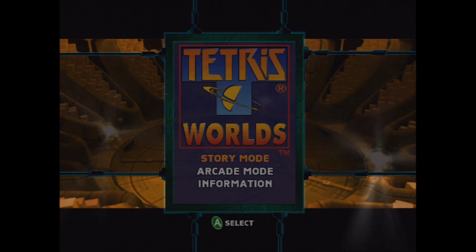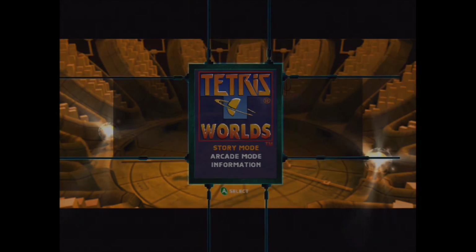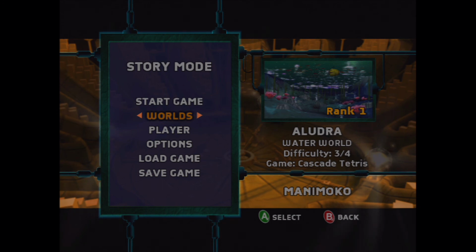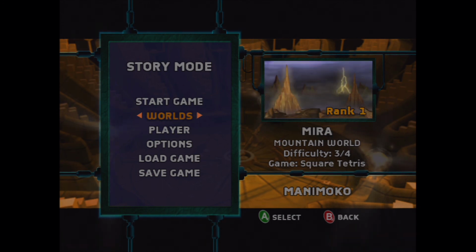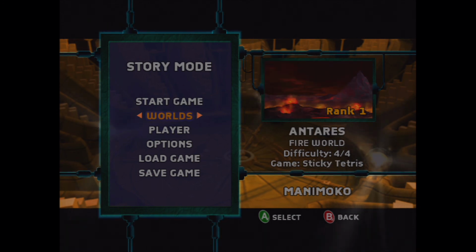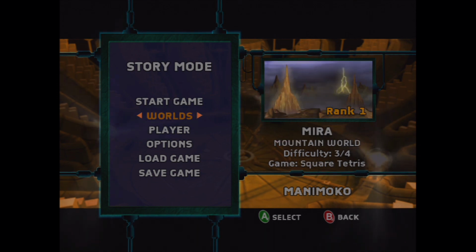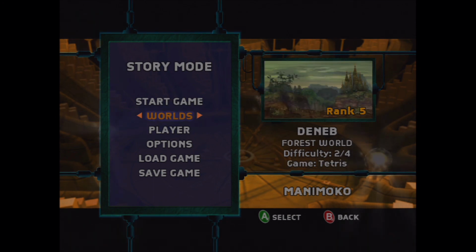I think you need to move on to the next world. Okay, like, fine. Ryan's gonna go save a different world. Load up the story mode and let's see. You go to worlds. Yeah, there's other worlds to save. Okay, I'm gonna save Mira in the next video. Mira. Wait. No, I'm gonna save Antares. Wait, what does the game mean? What are these different kinds of Tetris? I played regular Tetris. These are different kinds of Tetris. Next episode, we're gonna see what the fuck these are.